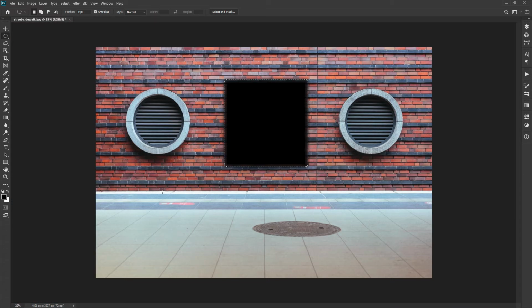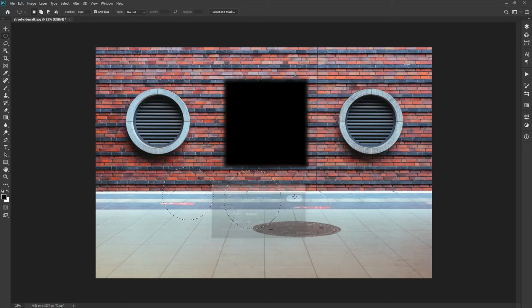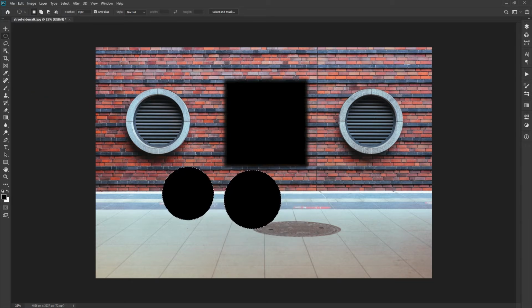Make sure that the Anti-Alias option is not selected. Make the first selection on the image. Now select the Anti-Alias option and add another selection on the image. Go to the Edit menu and again fill the foreground color in the selection. Click anywhere in the image to deselect the selection.